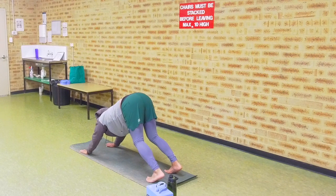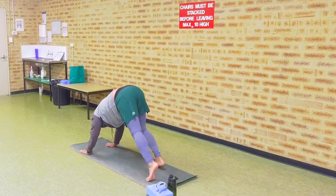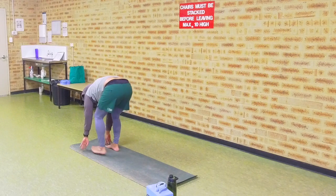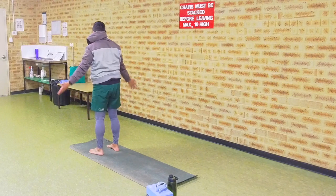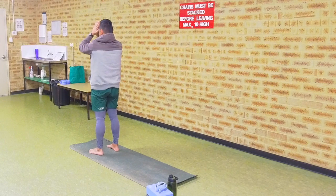That's fantastic work. All right, inhaling, bend the knees, and then walking up to our hands, meeting at forward fold, and then coming up to the top, scooping up, and then down.